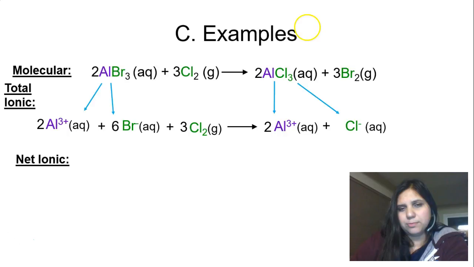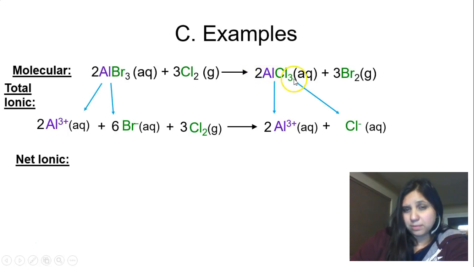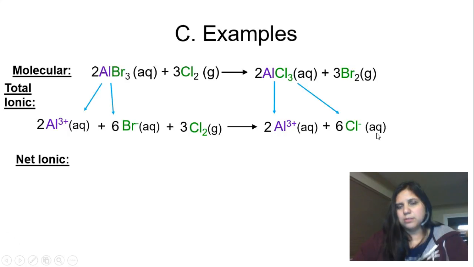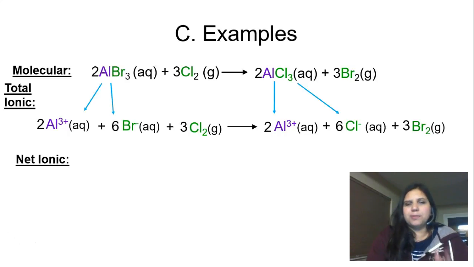We'll separate it with a plus sign. For the aluminum, with the coefficient of 2, I added the 2 in front here. For the chlorine, see if you can guess what that's supposed to be. Okay, so it's 2 times the 3 gives me 6 chlorines. So don't try to tell me that there's 2 Cl3 with a crazy minus charge. You have to go back to what it would normally be as an ion, chlorine with a 1-, and then count how many chlorines with a 1- you would get in this whole thing. Okay, and then we have this one, which is a gas, so I can't break that one up, so just plus 3Br2. Okay, looks like we have everything broken up that we can.